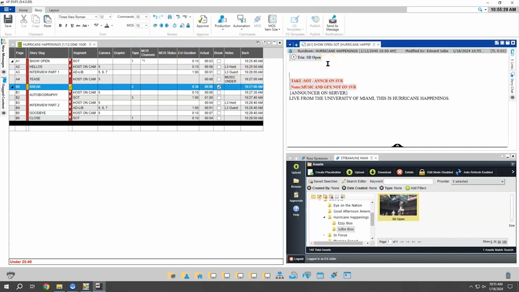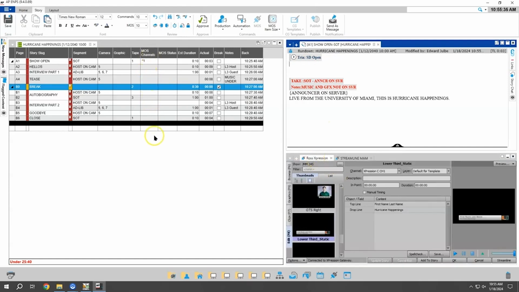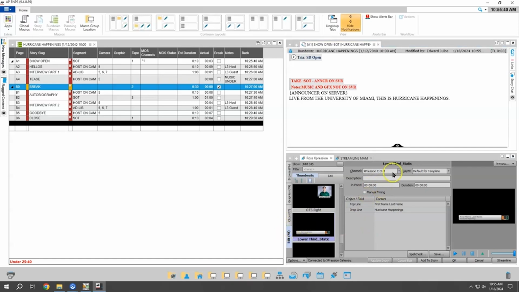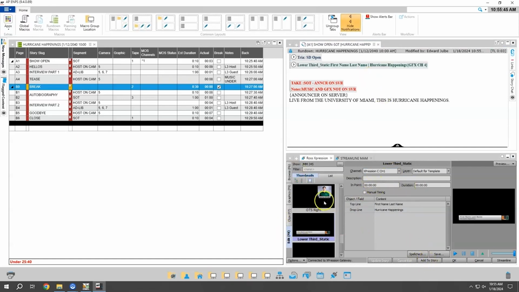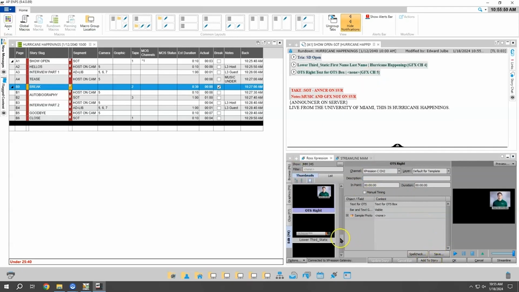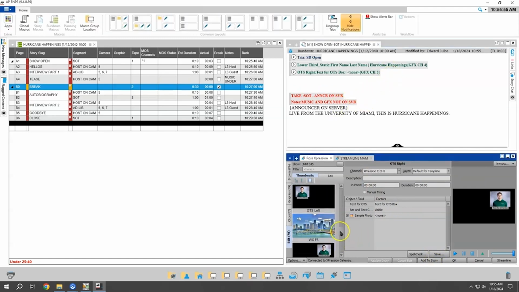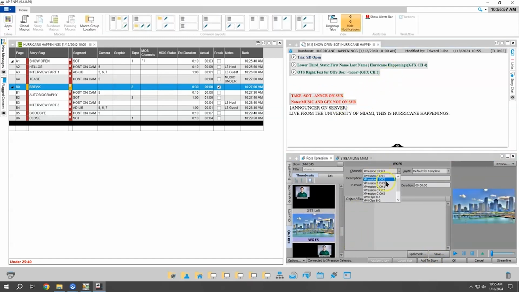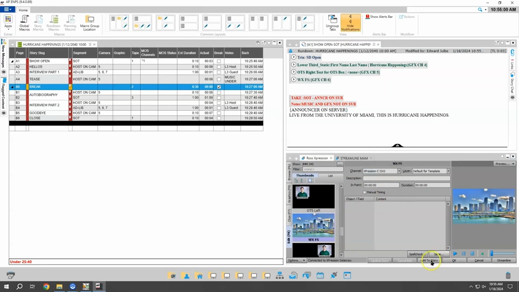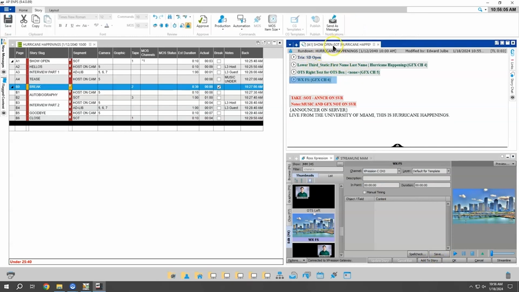Now, let's say we add a couple other things to the script, including graphics. Those also run out of MOS channels. So if I grab this lower third here and put it in C1, when I click Add to Story, you'll see it there. Let's say I grab this OTS, put it into C2, Add to Story, and I'll grab one more just for the sake of demonstration. I'll go ahead and grab this weather full screen and throw it into C3. And now watch what happens. So I have 4 things now that are coming out of the MOS channels.